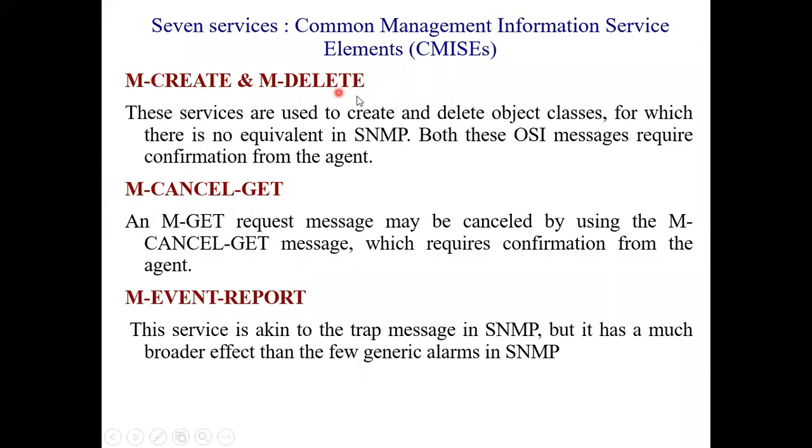M-CREATE and M-DELETE. These services are used to create and delete object classes for which there is no equivalent in SNMP. This sentence is important. When we were studying the OSI managed object and the SNMP managed object, there were certain functions which were absent in SNMP. Remember, I had shown you a table. In SNMP, I cannot create or delete an object. I cannot change some features; I am just supposed to use the network.